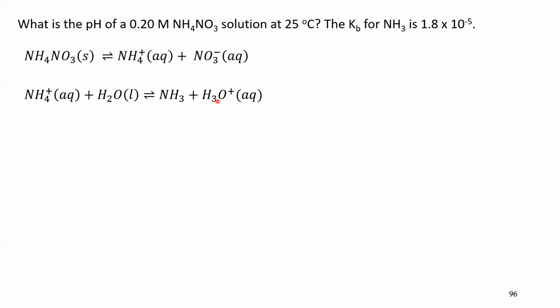Because we did the last problem together, now that the chemistry is written down, let's see if we can follow through with the math. Since we're producing hydronium ions, we're looking at an acidic salt. We want to write a Ka expression because we've got hydronium here. Hydronium means Ka, hydroxide means Kb. So we're going to write a Ka expression and plug in our numbers. We're given Kb, so we have to figure out Ka for our Ka expression. Calculate x. X in this case is hydronium. Calculate the pH. Let's see if you can do it. Since we've decided it's an acidic salt, when we calculate the pH, it should be less than 7.